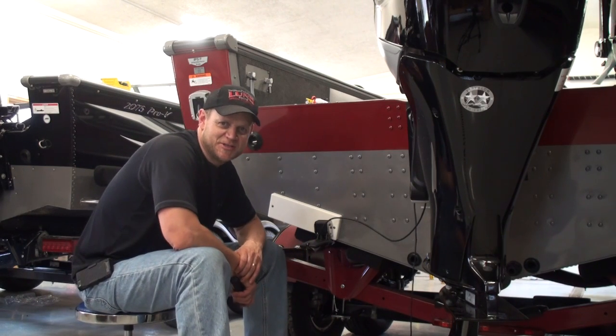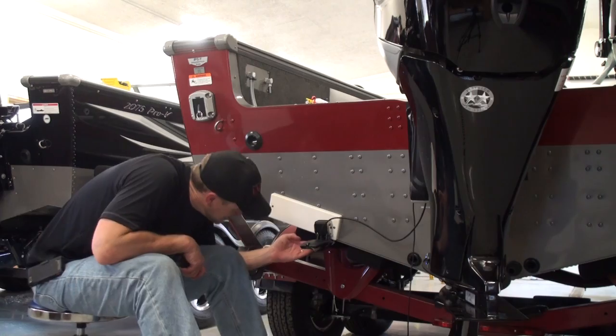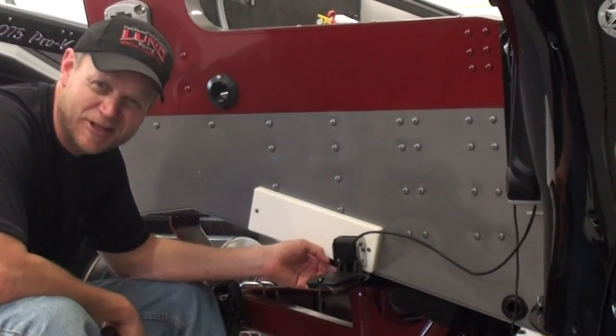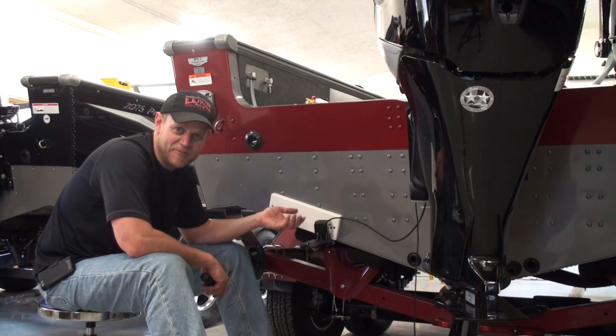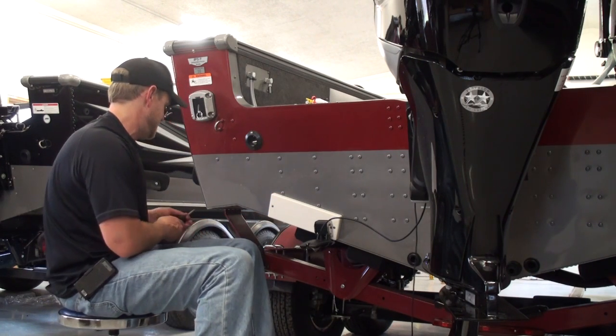Alright, I got the down imaging sonar locked in place here, but obviously from looking at it, this transducer is going to be a little bit too low and just plowing water. So I'm going to have to pop the back of this up, raise the bracket a tad, and we'll see where we're at.